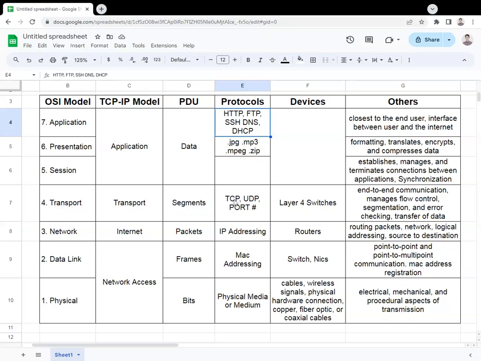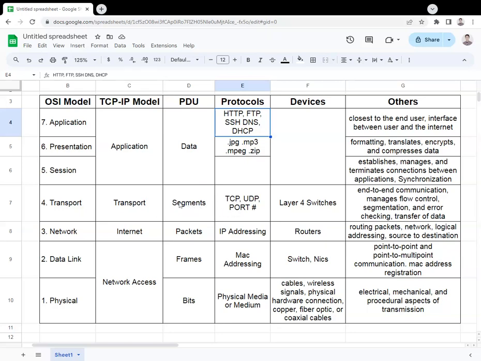I believe if it's HTTP, that will be TCP, and it will definitely use port number 80.